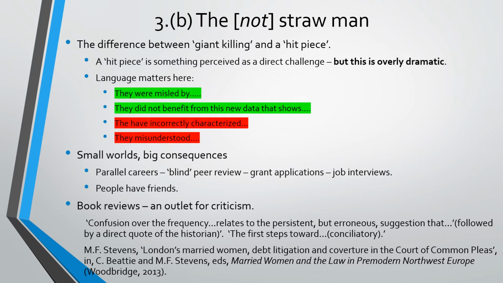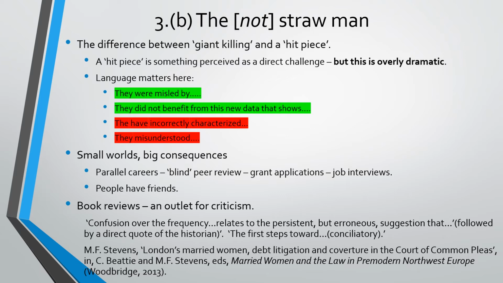When you send an article off to a journal for publication, it is typically examined by means of blind peer review. That is to say, they take the author's name off the literature and send it to a couple of other academics to assess, asking, is this worthy of publication? But the reality is our academic world is so small that most of the time the reviewers will know who you are anyway, because typically only a few academics will be working on one narrow area of research at one time.